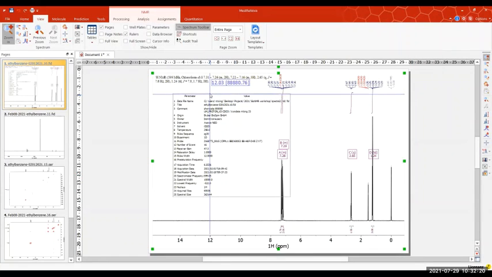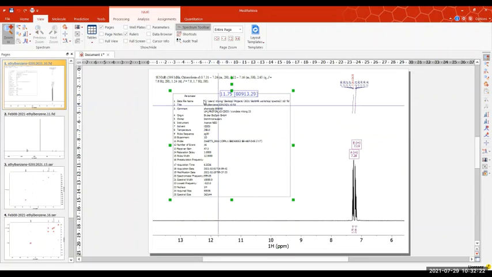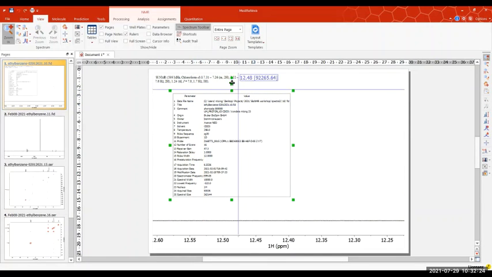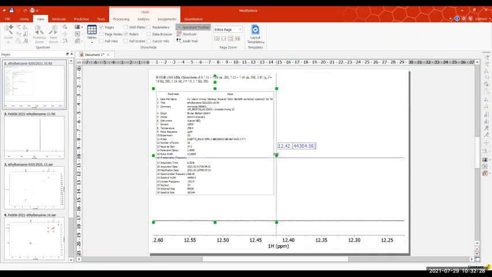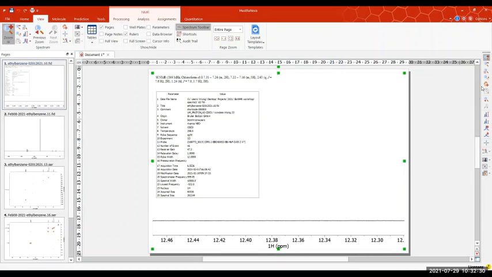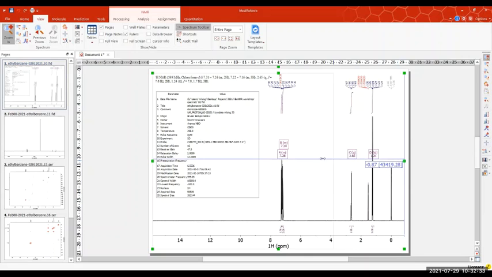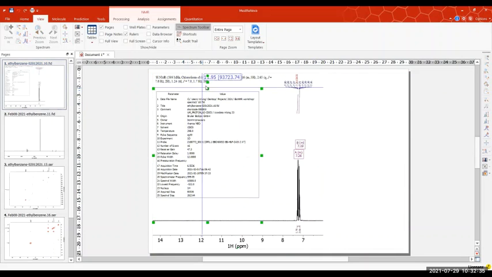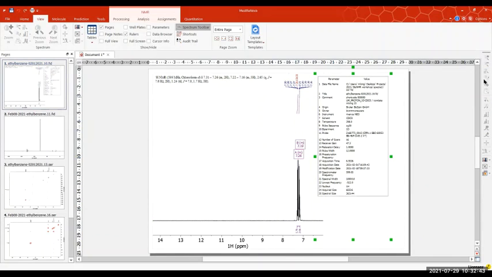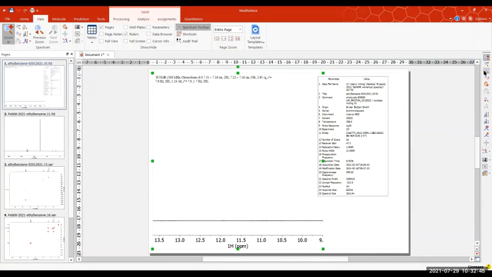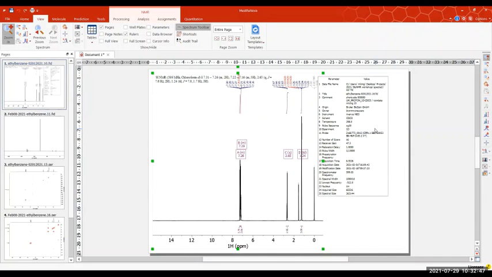So this table will be reported over here, and it will give you all the important parameters. Now we can adjust the spectrum a little bit and move the table to the right. Right, so those are the parameters that you can include in materials and methods.